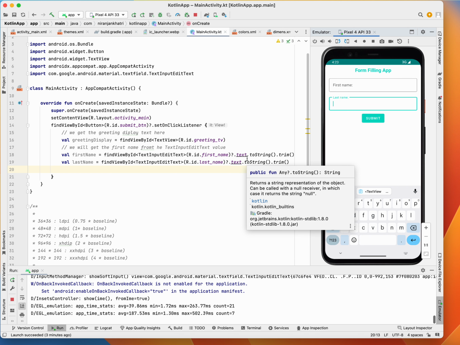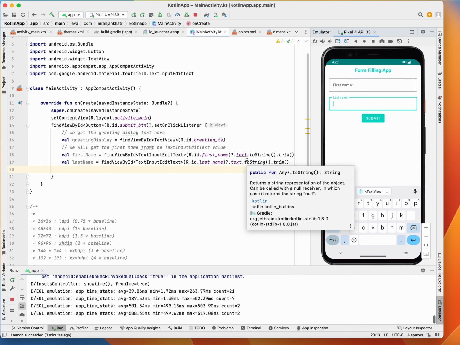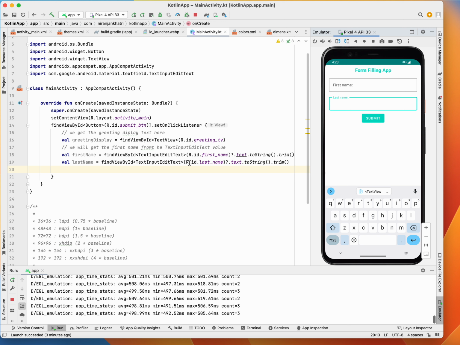Okay, so this is the idea. And what next? Okay, what next is, we have to check if the first name and the last name are not empty.